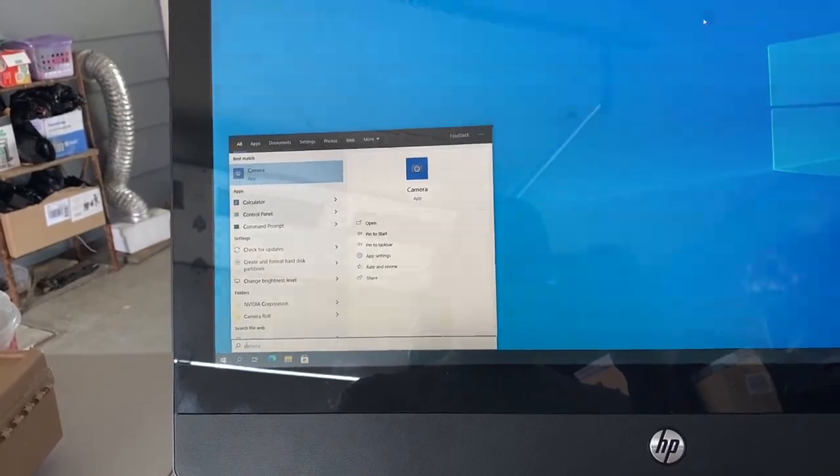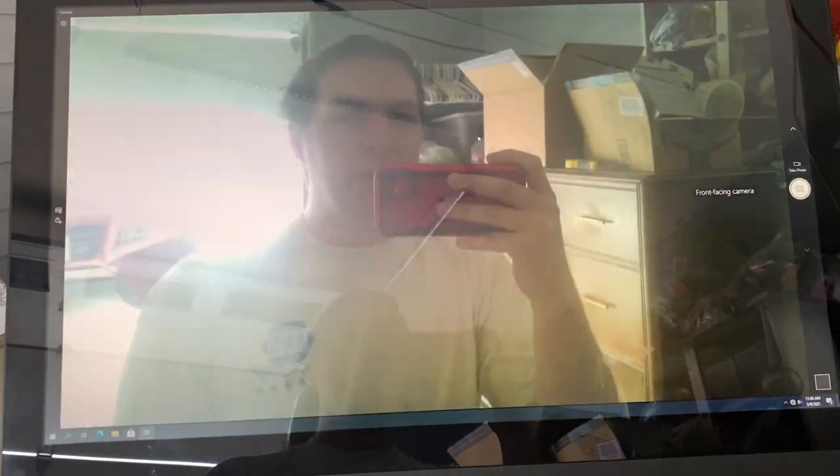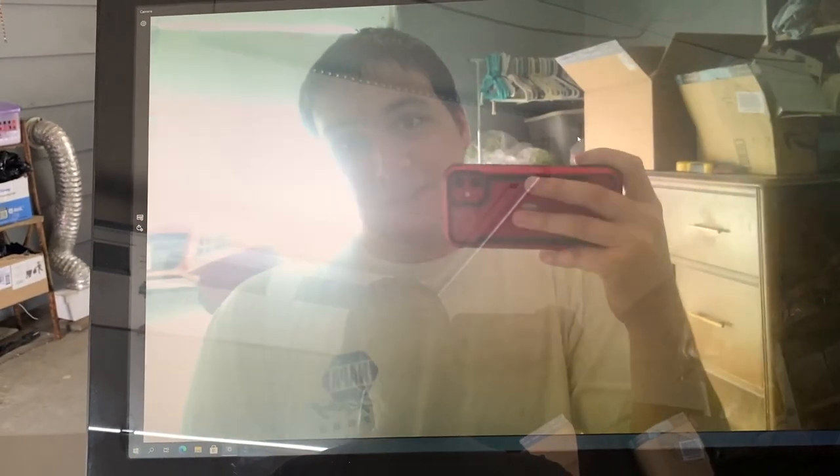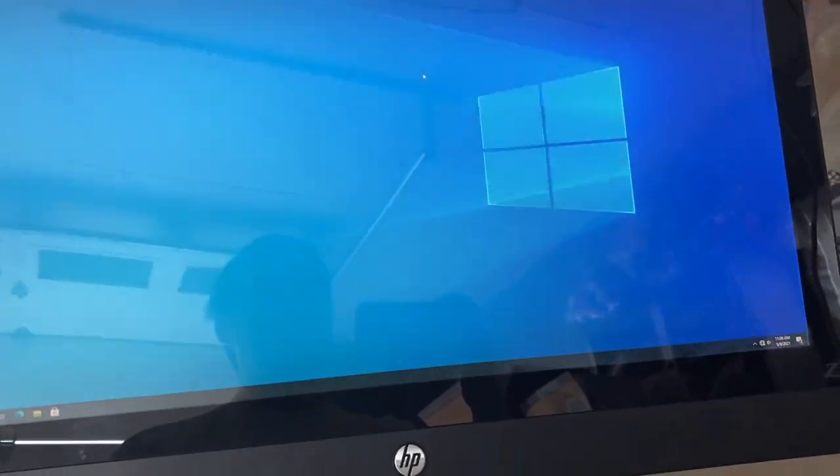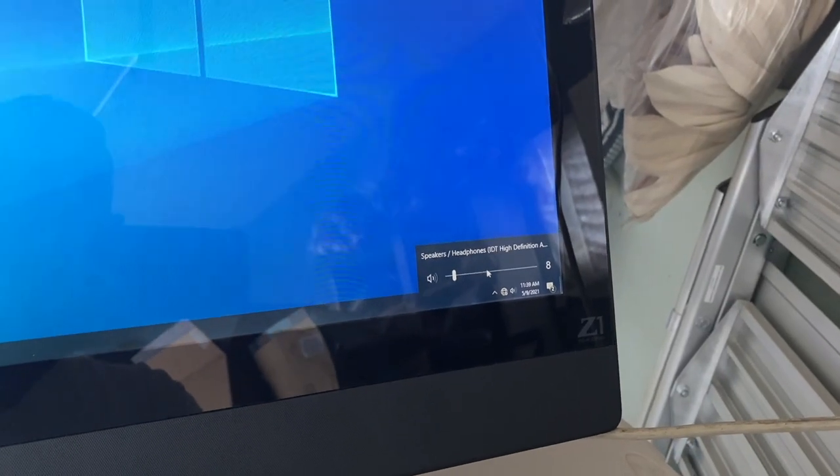I guess we can check out the camera briefly since I didn't block it. This is not the best, but it gets the job done if you needed it for some kind of Zoom conference, and I'm sure that's probably why these machines are a lot of money right now, not just because they're freaking heavy. But we're not going to dwell on that too much because it's not a very good camera. Now, the speakers are actually decent. They're not brilliant, but they're decent. They do get quite loud. So I'll definitely give them that, but yeah, not the most brilliant sounding speakers, but anyways.